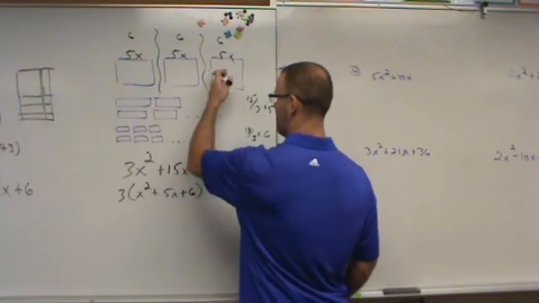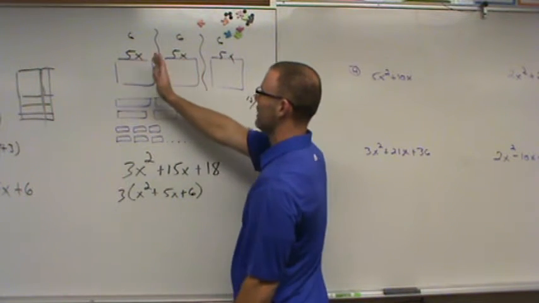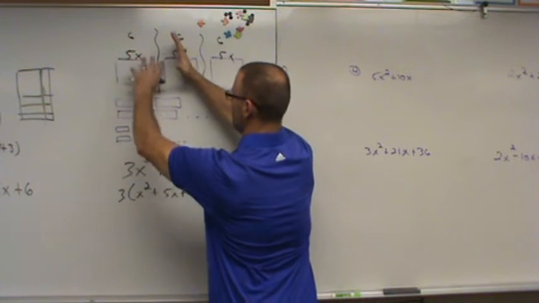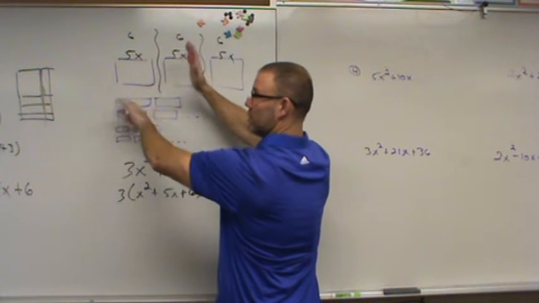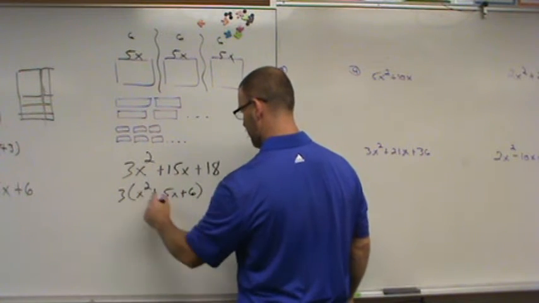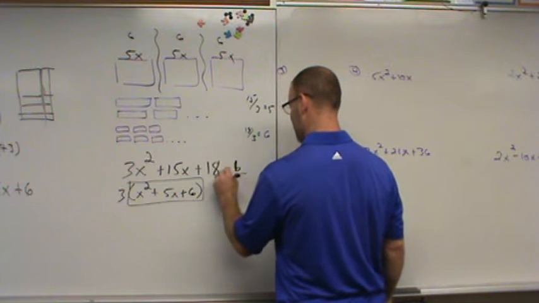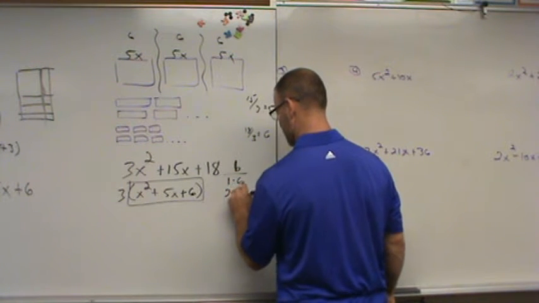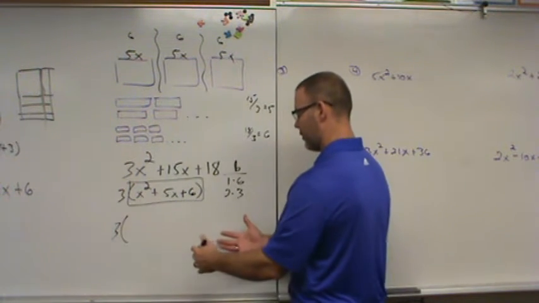This tells me I have 3 of them. But if I take this 5, how do I know how many x's go to one side and how many x's go to the other side of one of my models? Is it all 5 on one side? Is it 4 on one side, 1 on the other, 3 on one side, 2 on the other? How do I determine that? Right here. Take this, and you're going to factor. Factors of 6 that give me my middle term. I'm going to break it down even further.